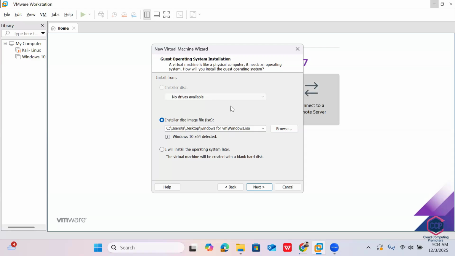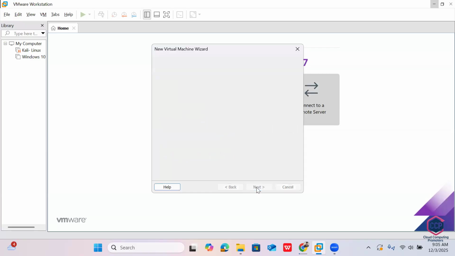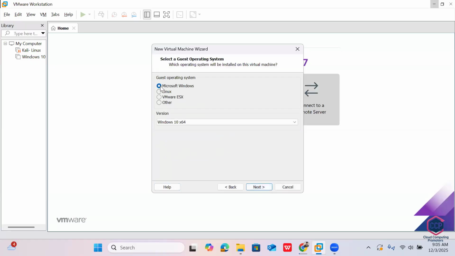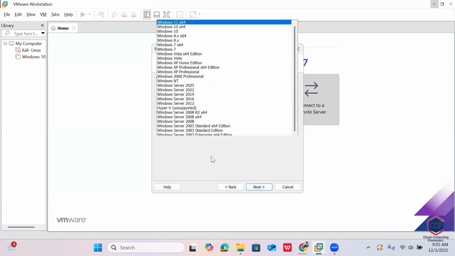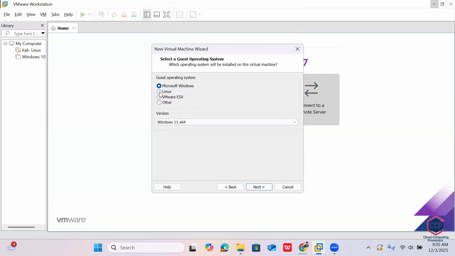So because here, what is the issue? We are directly importing that VMDK file or OVA file into our VM, right? So we need not click on that ISO. So we need to click on the next option, which is I'll install operating system later. And now, yeah, click on next. It is a list. Now click on next. Linux. It is not Windows. Linux. Yeah. Next.